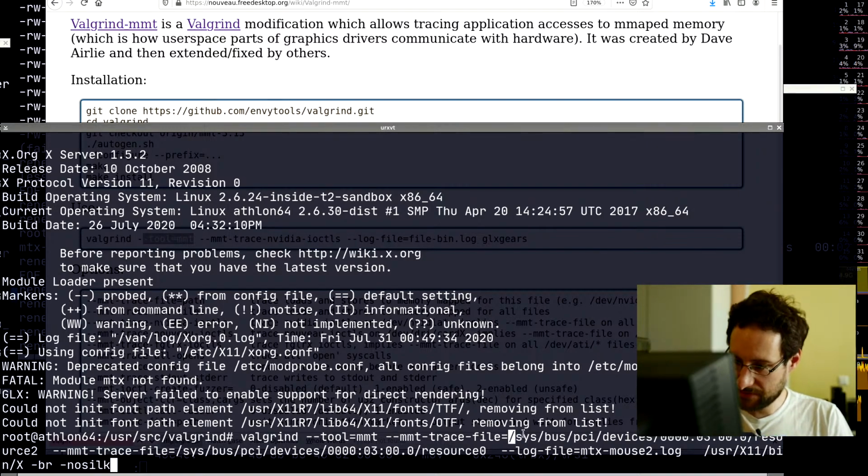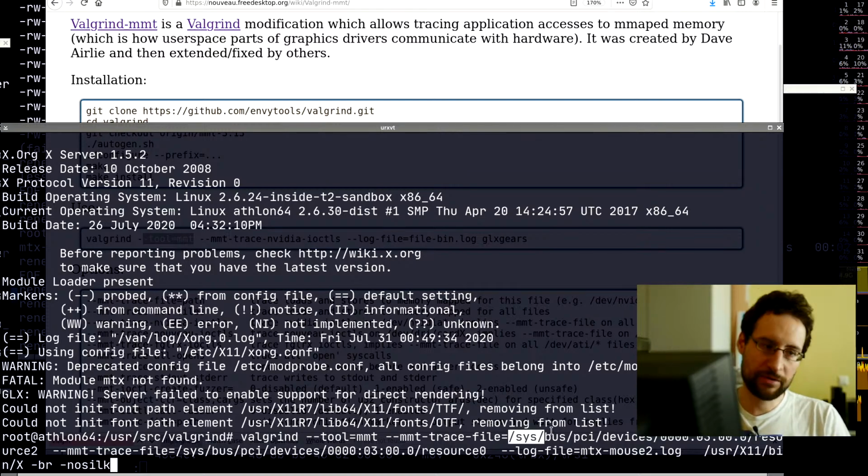What took me a little while, I wasted a couple of minutes. Intuitively I had specified /dev/mem, because I naively assumed, like decades ago, the XORG server would use /dev/mem, the whole physical memory device, to do the mapping, and I was wondering why I didn't get anything in the trace.